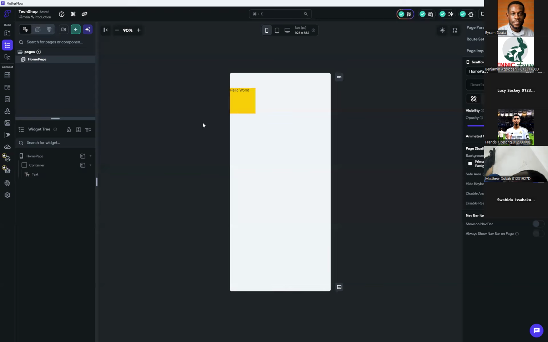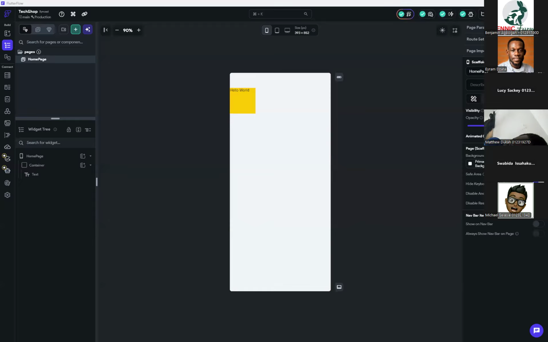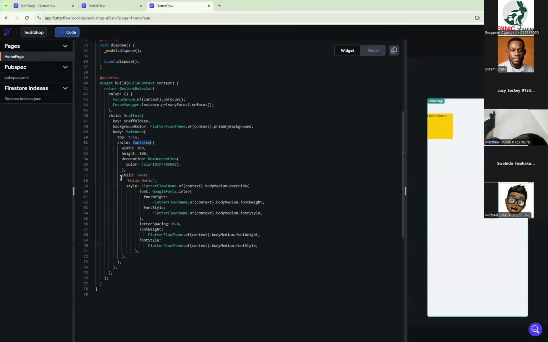So we added a text widget to the container. Now when we come back, you can see it over here, child. Then the child, what child is it? It's a text widget. So we added the text widget as a child.